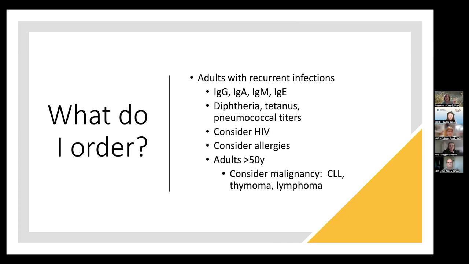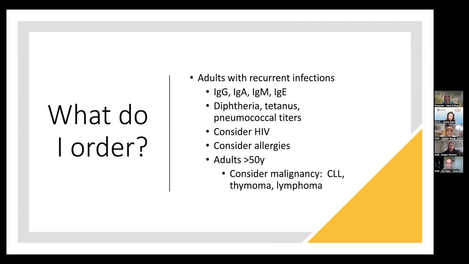These are the antibodies that people make after vaccination. I use these three because it's a yardstick. Tetanus titers are always the strongest, diphtheria is in the middle, and pneumococcal is the weakest. So depending on how well people have responded to those vaccines, it gives me a sense of how dense their immune deficiency is.